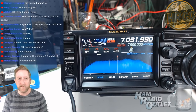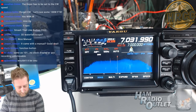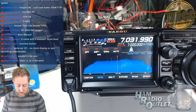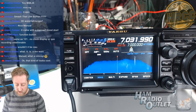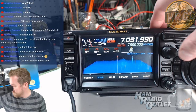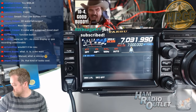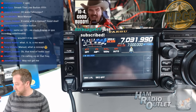Aha! CW decode. Page 57. I thought it might just pop up. I might be magical. Okay. Set the operator mode. We did that. Function knob, CW speed, and turn the function knob to closely match the speed of the received signal. Okay. Push the function mode. Touch decode. Aha! Okay, so you gotta be on the frequency then for this to decode.